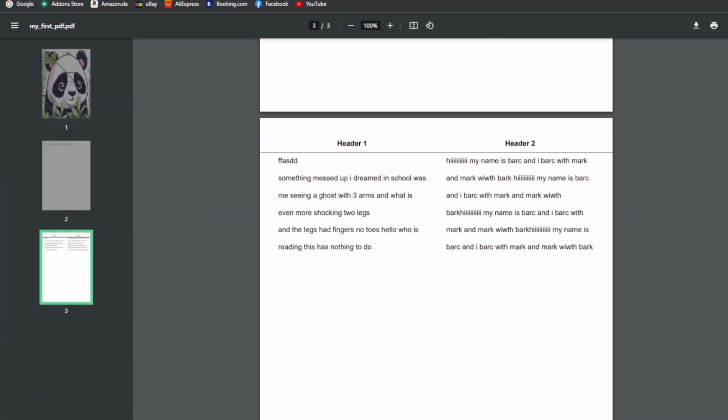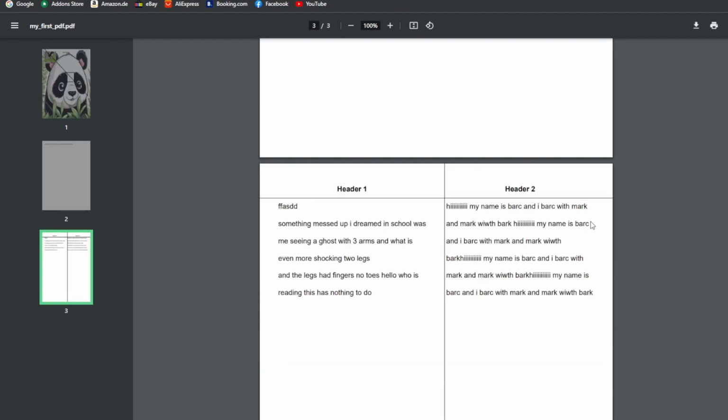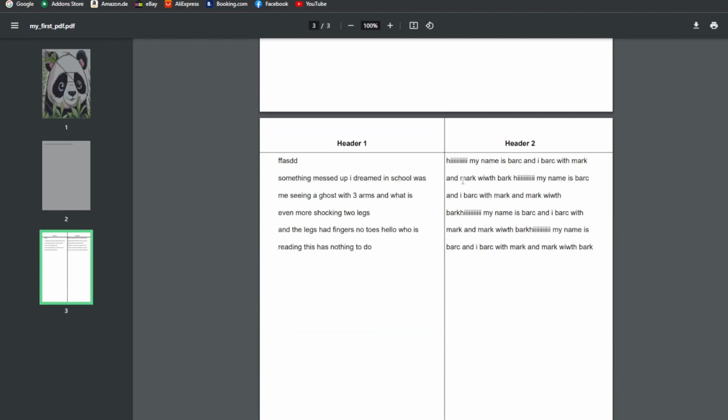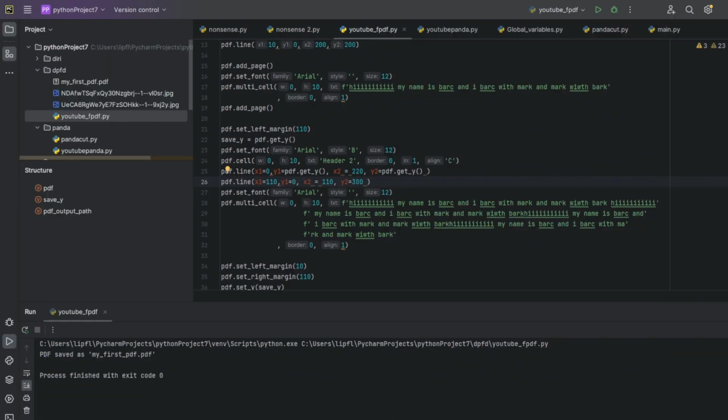Let's get back to our document. And I don't know, it's not the middle. Let's just do it with 200. Where did we? Ah, here it is. I mean 100, not 200. And try again.